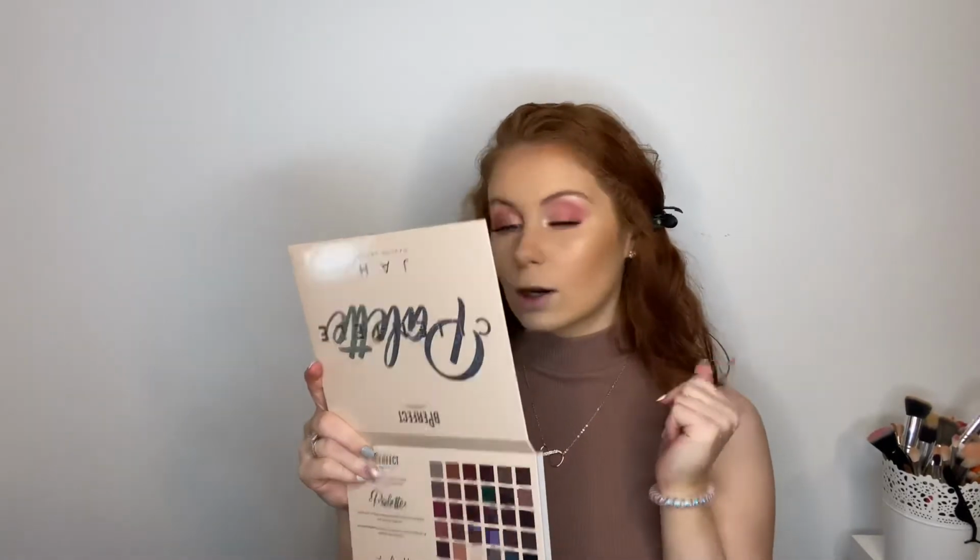Okay, so I've just popped the lashes on and they're absolutely beautiful. They're like really natural, which I absolutely love, because I don't like something that's like too in your face, especially because I have such small eyelids. So I'm really happy with them. I'm just going to pop on some bottom lash mascara, which I never usually do, but because that mascara made my top lashes look so good, my bottom lashes are gonna be looking flawless. I'm now gonna do my lips, so it's just a normal lip liner that I use. I'm going to use the MAC lip liner in the shade Subculture, and then I'll be back.